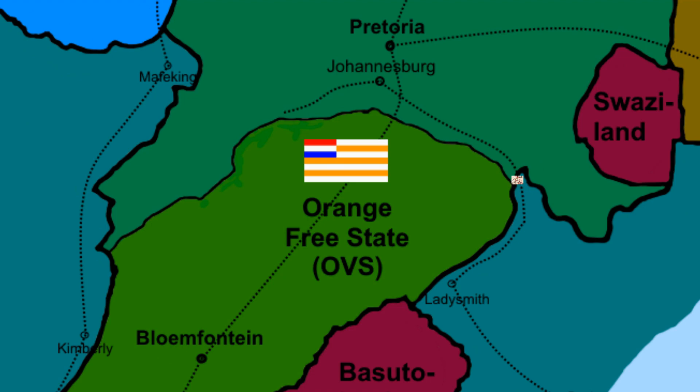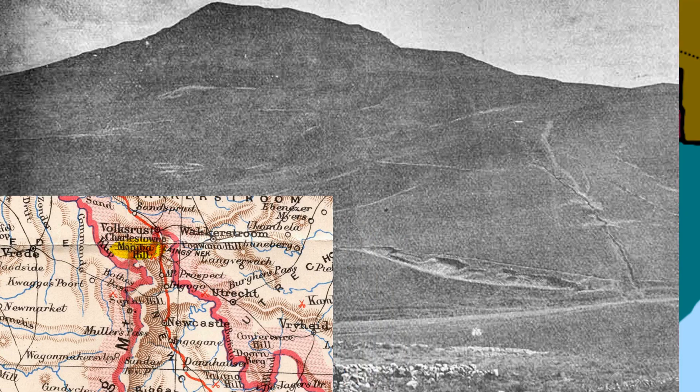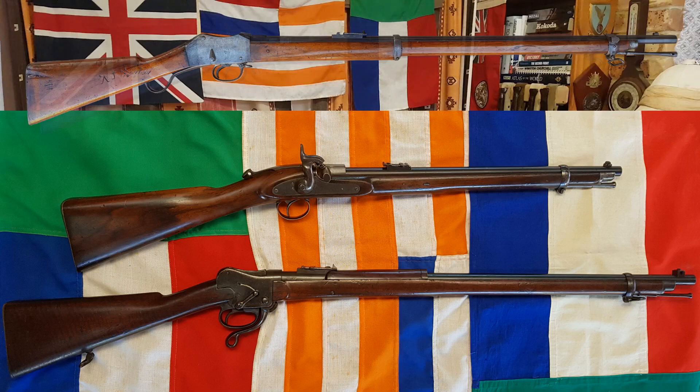The final battle of that short war was at Majuba Hill in February 1881. A mixed British force of about three different regiments scaled Majuba Hill under Sir George Colley, who was the general in command in Natal. They scaled this mountain and were observed by the Boers down in the flats below. Within the whole day, the Boers had crept up this mountain and attacked the British on top. It was a fierce battle — the Boers were using, I might add, more obsolete weapons. The British had Martini Henrys; the Boers had Monkey Tails, Wesley Richards, muskets, and some even had Snyders.